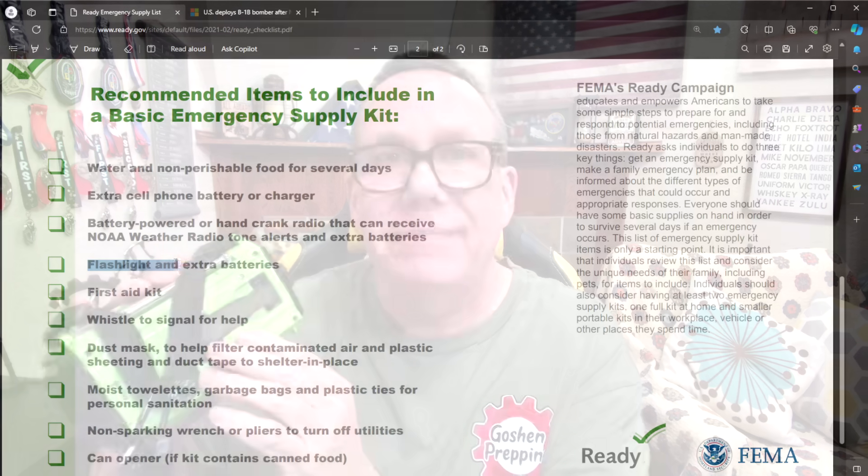It's crank powered too. Flashlight and extra batteries — we have a whole bunch of different types of flashlights: the crank kind, the squeeze kind so you don't need batteries, and rechargeable ones. This rechargeable one says 250,000 lumens — I don't think it's quite that bright — but it can plug into my solar generator, so I don't have to scramble for batteries. Of course we have battery ones too, so have lots of different flashlights with a wide array of power sources so you're always set.